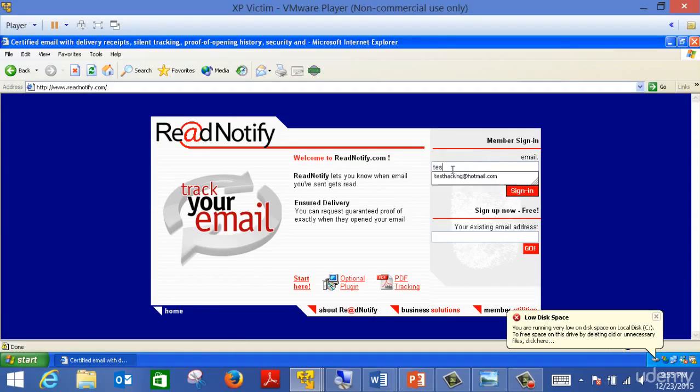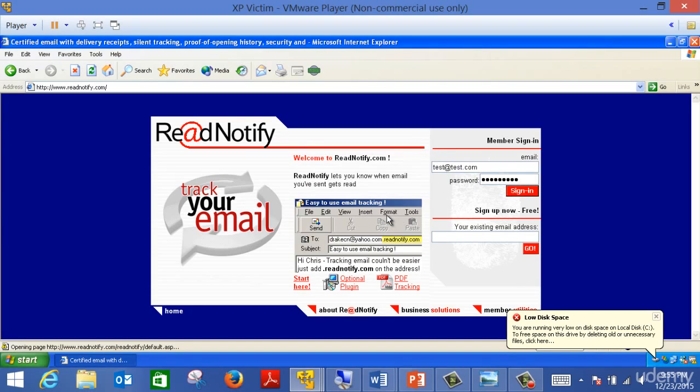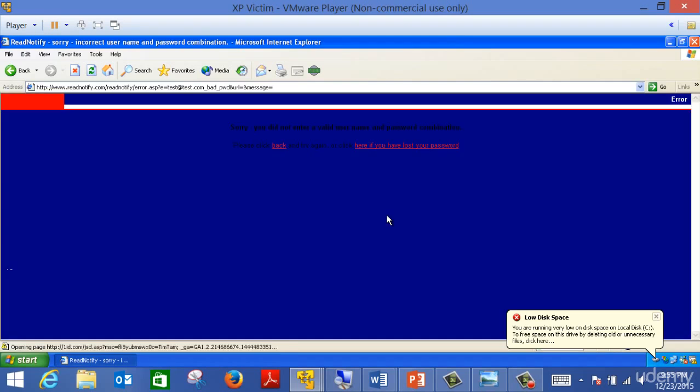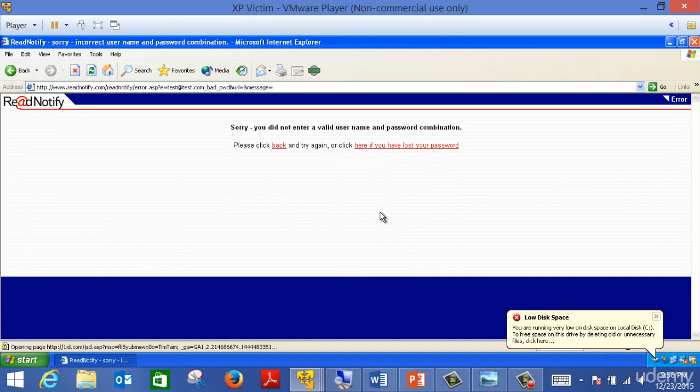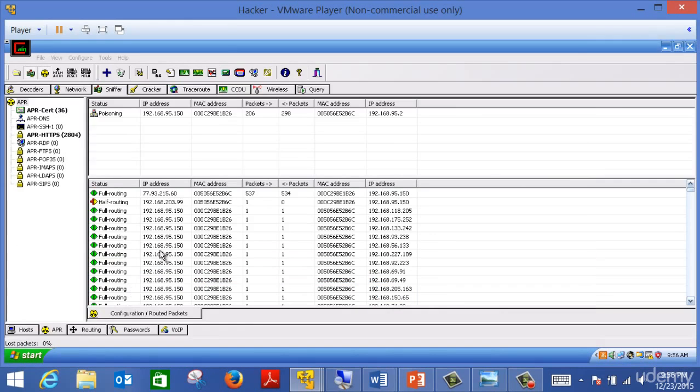So let's put any username and password. I'm going to put test.com, and I'm going to put the password test12345. Now I don't have an account with those credentials, but the traffic will be going from here to the hacker machine, to the switch, to the router, to the website, and it will come back telling me that we don't have a valid account with those credentials. But what happens is that the username and password have been captured. So if it was a valid account, we should be able to see the username and password.